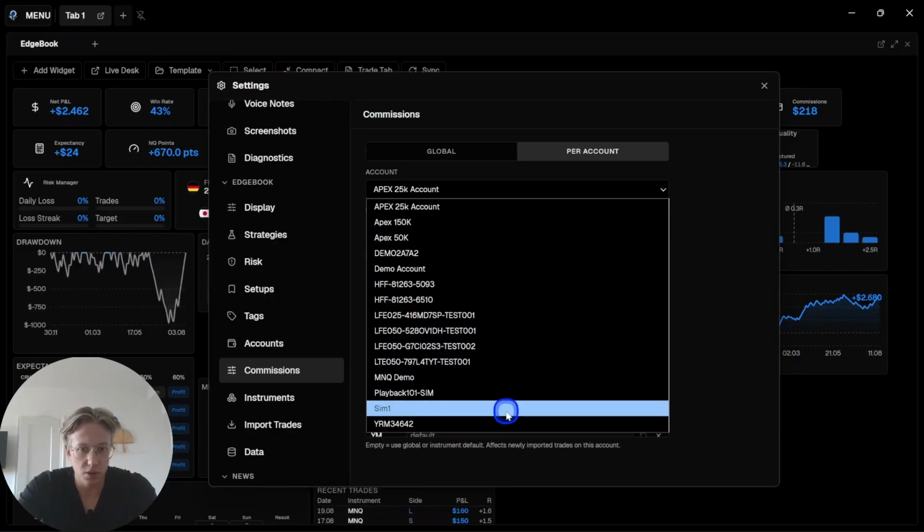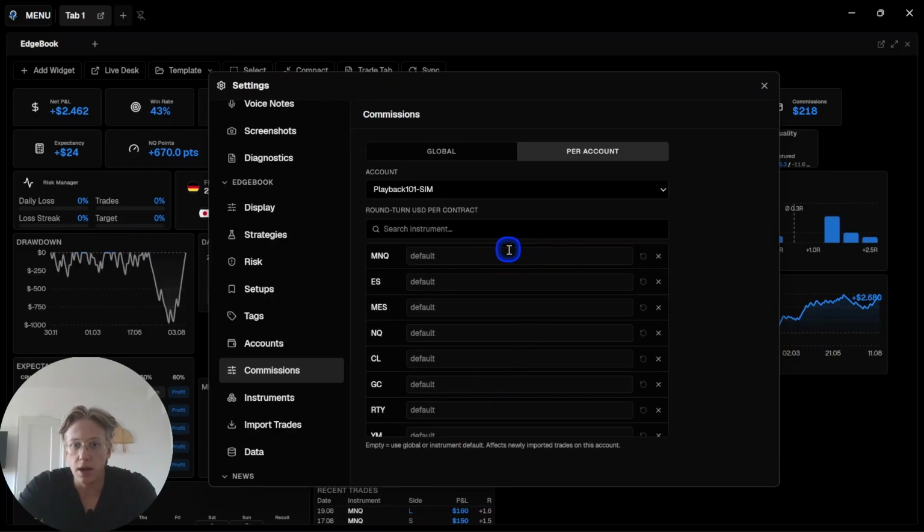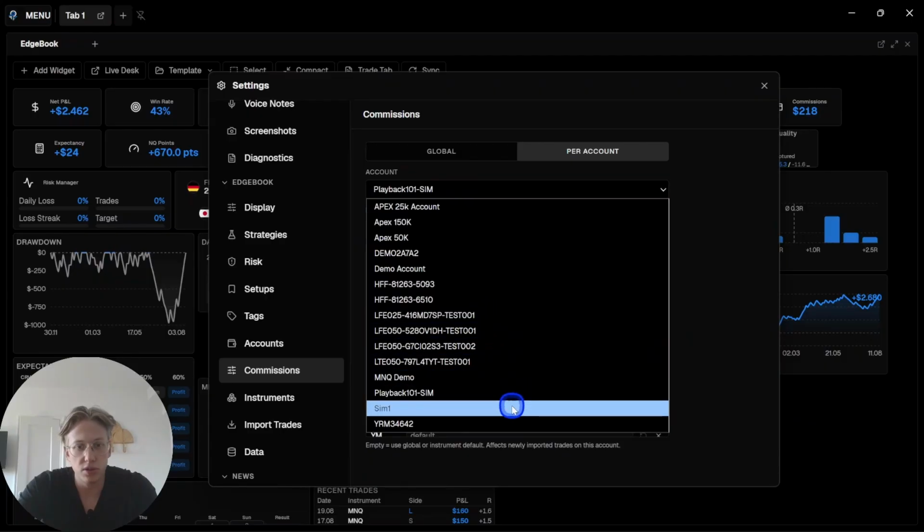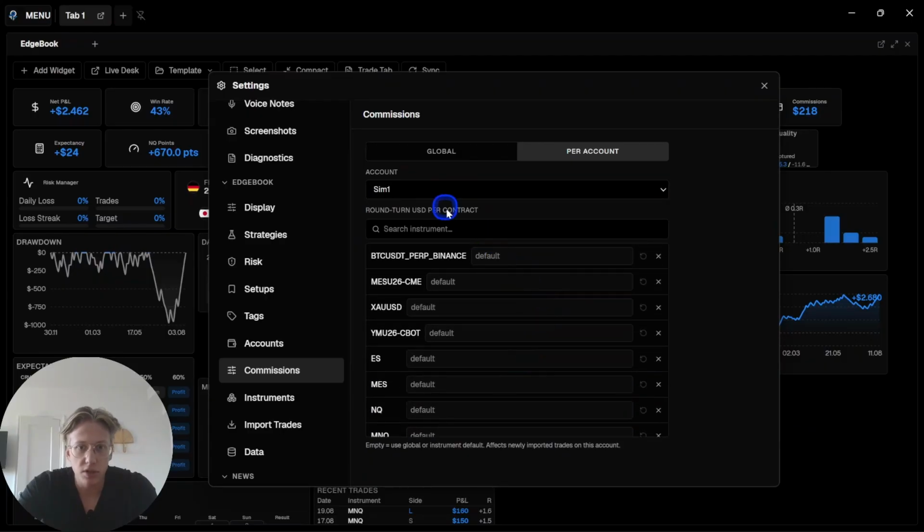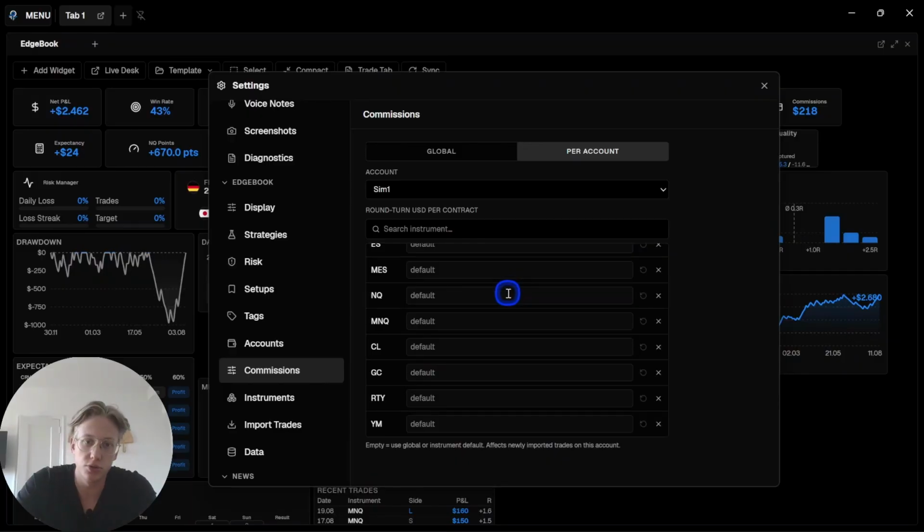For example, if I want a different one, you can see that's the Sim1 account from Sierra Chart, and the instrument is automatically read out and shown here. Then I can just type something in and it will store that, automatically change all the calculations, and add that into your widgets and your journal.